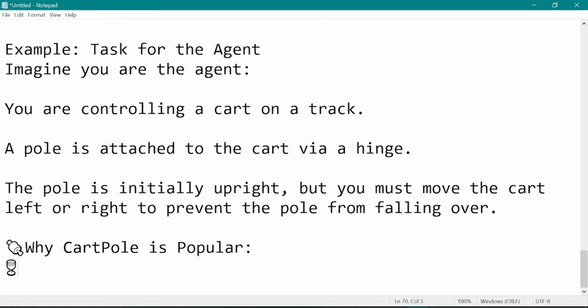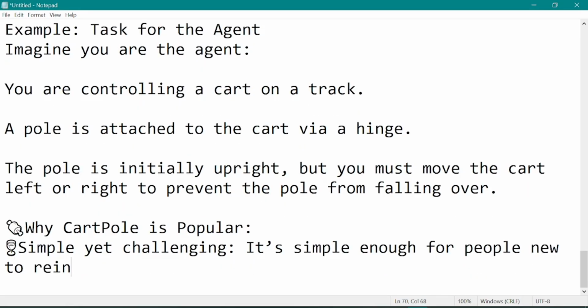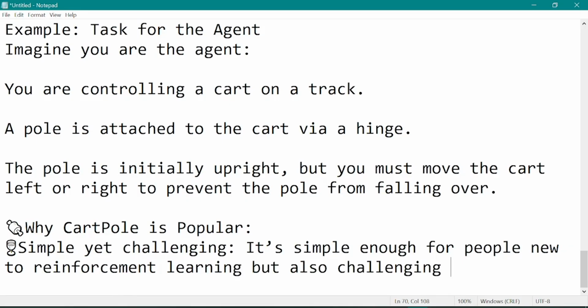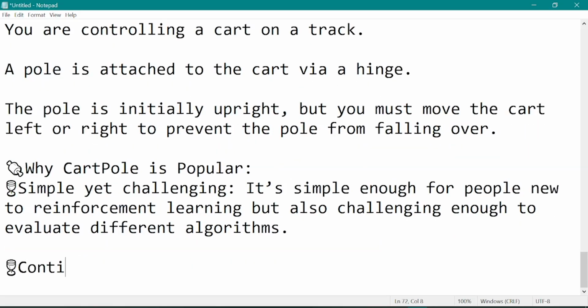Why is CartPole popular? It is simple yet challenging. It is simple enough for people new to reinforcement learning, but also challenging enough to evaluate different algorithms. And it has a continuous state space.